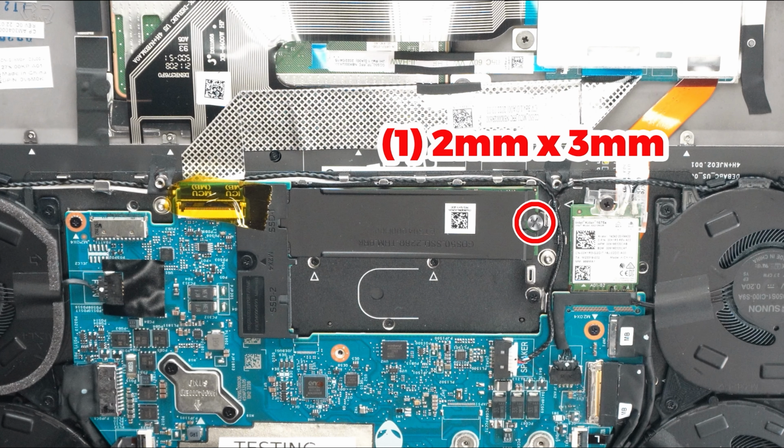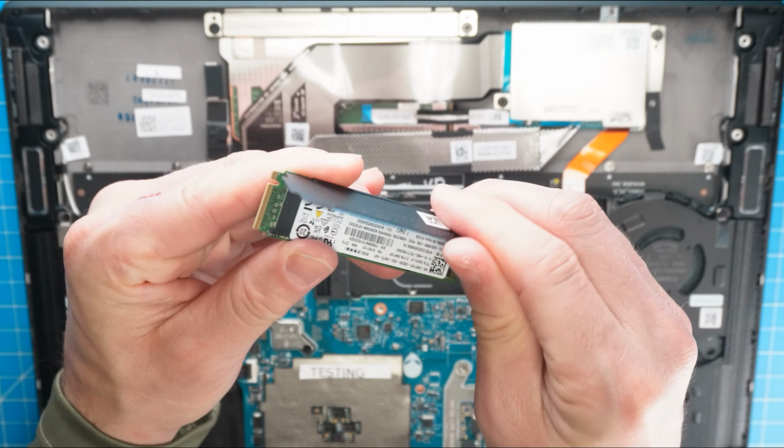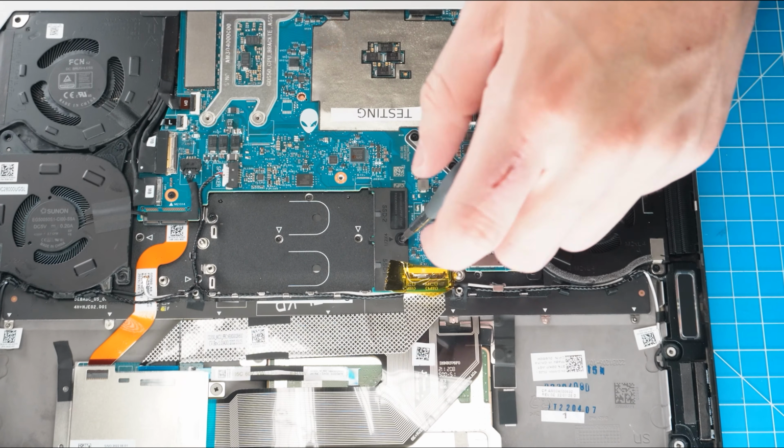Next, unscrew and slide out the solid-state drive bracket. Then separate and remove the solid-state drive. Now unscrew and remove the solid-state drive bracket.